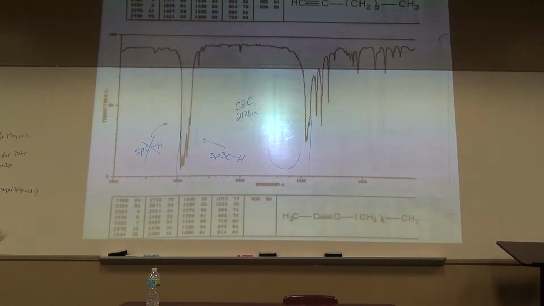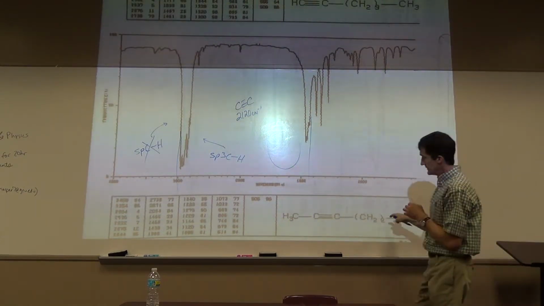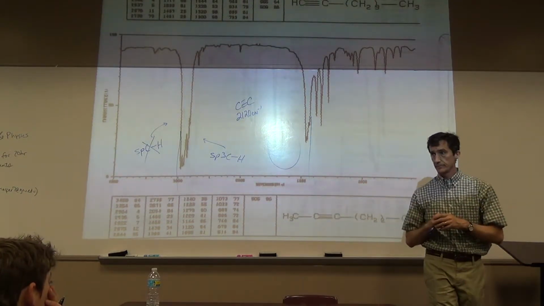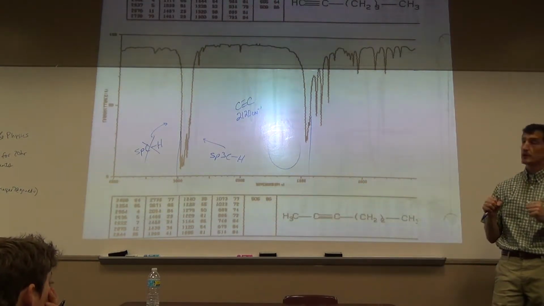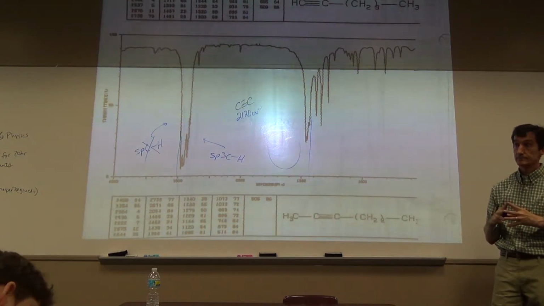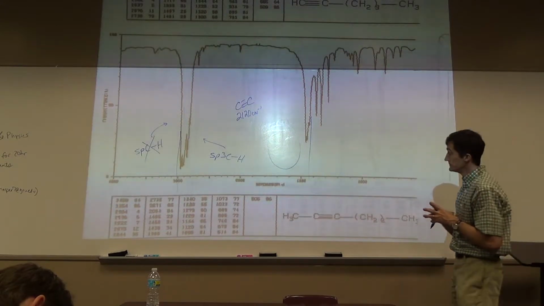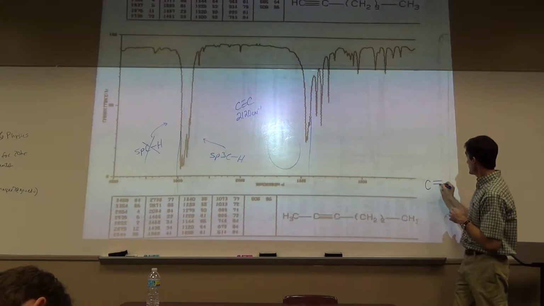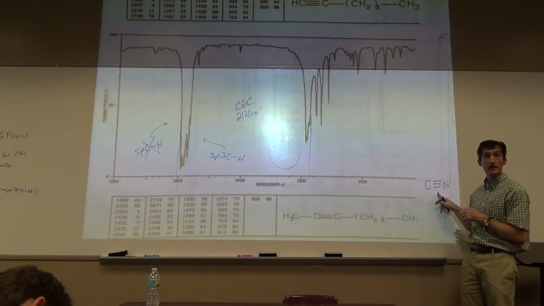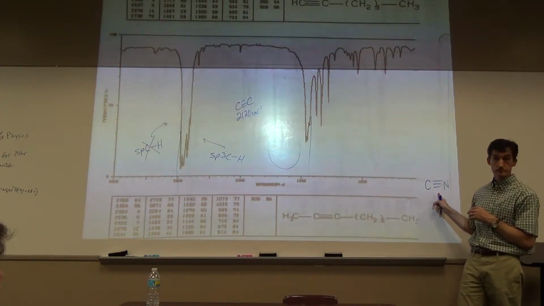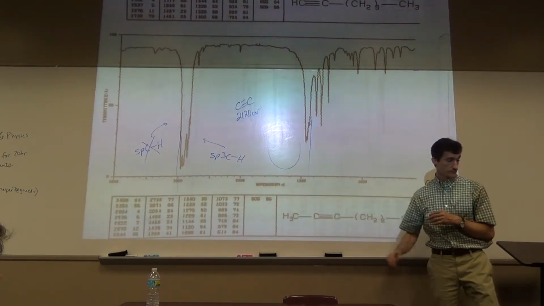I think it's usually written as polarity. We're trying to explain that. Basically, this internal one, because this is the same, it's not as polar. Because it's not as polar, it doesn't absorb as much, and that's why your peak is weaker. It can actually sometimes even be absent. On the other hand, a C triple bond N tends to give a stronger peak because it's inherently more polar than this.